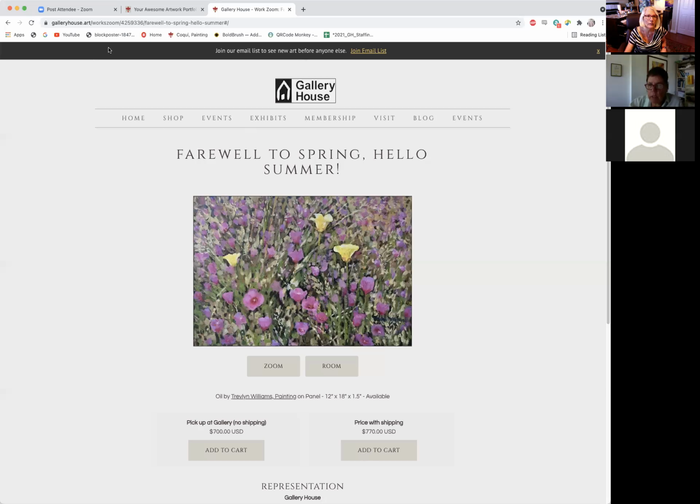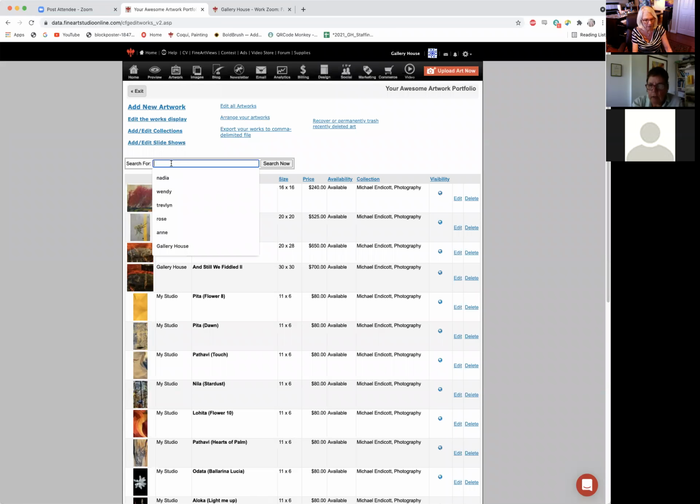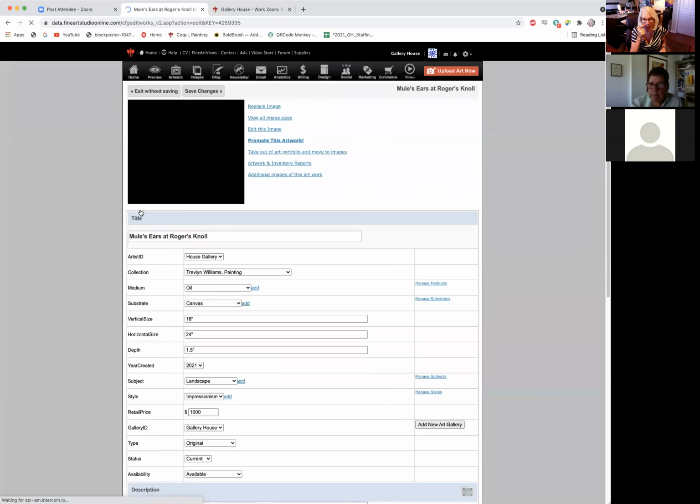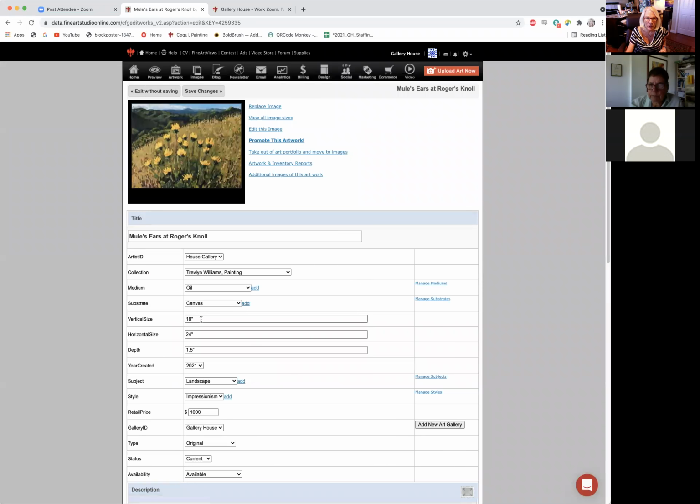So if we had used the other way, the first one, how would this look now? So if we did the shipping where you did it in that first way, we'll go to Mule's Ears.